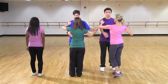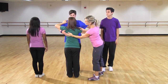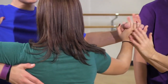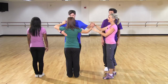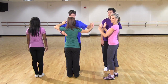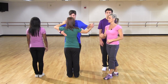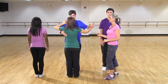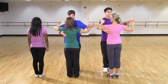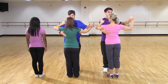Let's show the two-hand hold — actually let's point it out with Nisa and Josh. His fingertips are pointing down. She's pushing him away, their elbows are touching. Here they're pushing away from each other, both of them, and there's a nice firm frame. His left hand is about at her shoulder level so it feels like there's tension — you want to have that tension. He's going to move her with that tension to the side, and at the same time turning her. That hand on the shoulder blade is going to give her a gentle suggestion on one to turn as his left hand goes up and she moves under it.